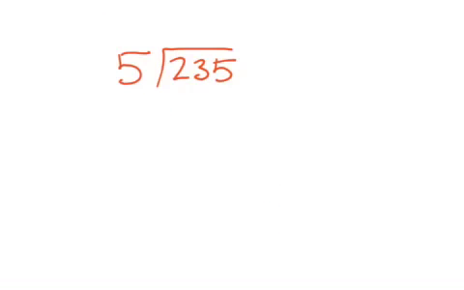Okay, we have a little bit bigger of a problem here that we're going to use partial quotients to solve. Again, we're going to draw this line over here, and this line is going to help us keep everything in order. Now, when we're using partial quotients, we can solve these problems different ways and still get the correct quotient. What I want you to think about is using facts that you know to solve these problems. So, one fact that I know really, really well is that I can take 5 and multiply it times 10, and I'm going to get 50.